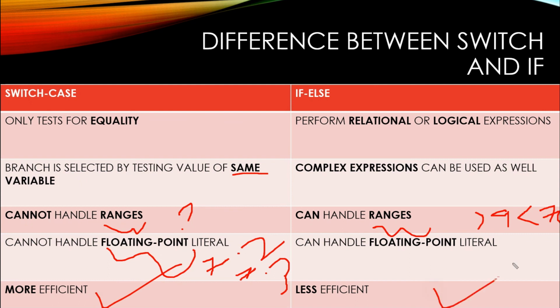Which is more efficient and which is less efficient? You must be thinking, why is switch case more efficient than if-else? All the differences I have seen earlier are actually vague. It's because switch case offers you reliability. It's fast. You go and check each and every house. You don't need to check a lot of conditions, a lot of things that if-else does. Switch case is far more easy to use, and that's why switch case helps you in understanding and doing the logic easily. So I hope you have understood why we use if-else, why we use switch case, how to handle ranges in if-else, how to handle floating point, or how to handle fall through in switch case, and each and every concept is clear.